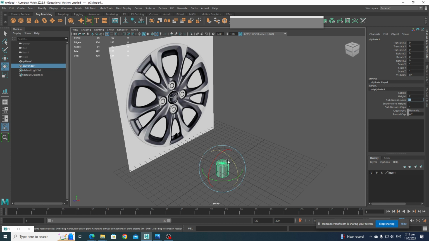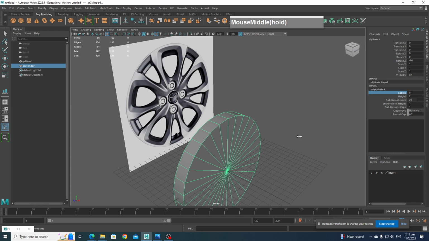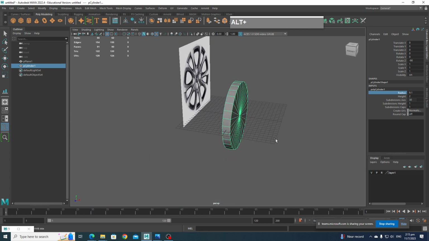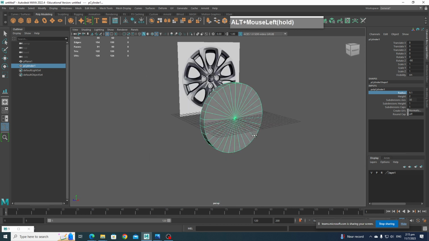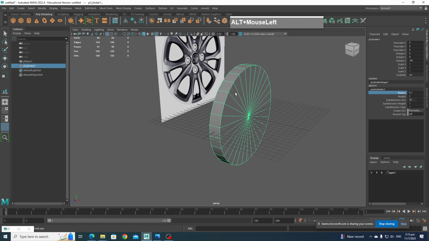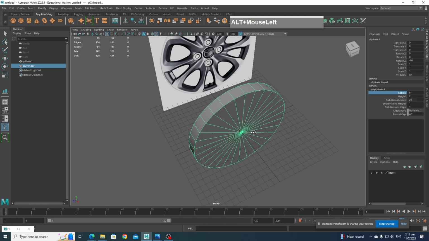So next, I'm going to rotate this 90 degrees. Holding down J again in rotate, along the Z axis, just grab and then rotate 90 degrees. All right, and then I'm going to increase the radius of this a bit, and I'm going to delete away the rest of the faces because I just need a single disc over here.